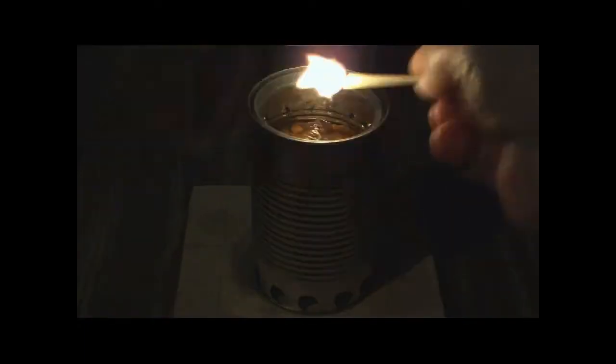Here I have that wood gasifier stove. I put 150 grams of wood pellets in there with some accelerant on the top. Right now that's the accelerant that you see burning. That's funny, you see jets of air coming in already. This will take a while for the accelerant to burn off and start the wood chips. So let's just see where this goes.